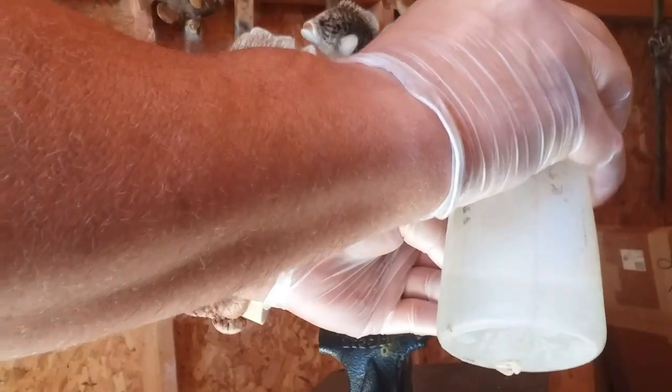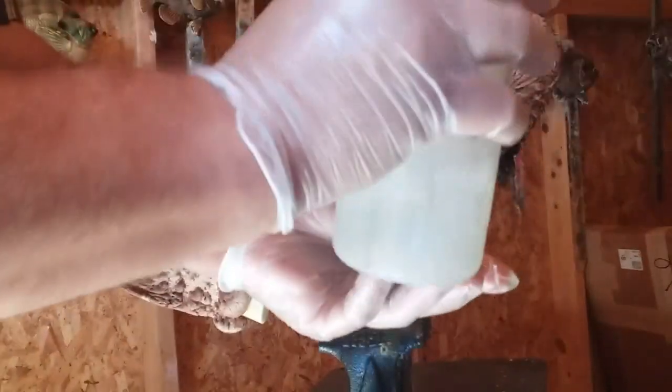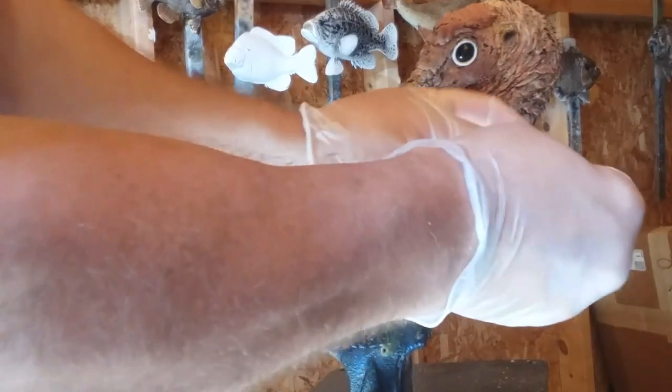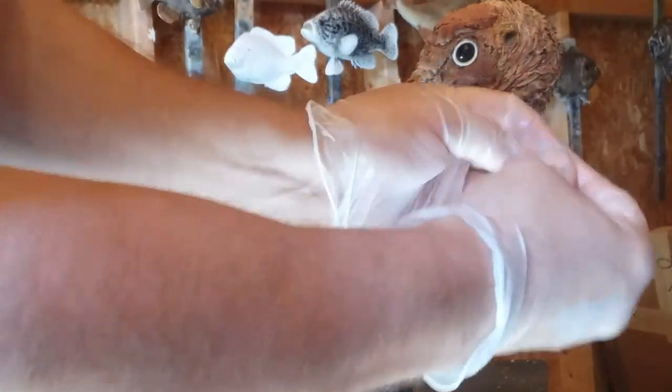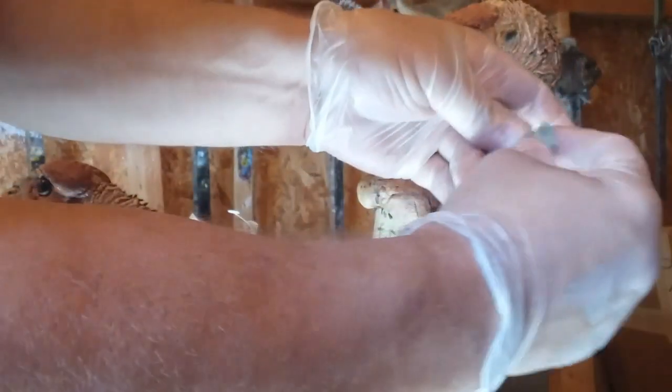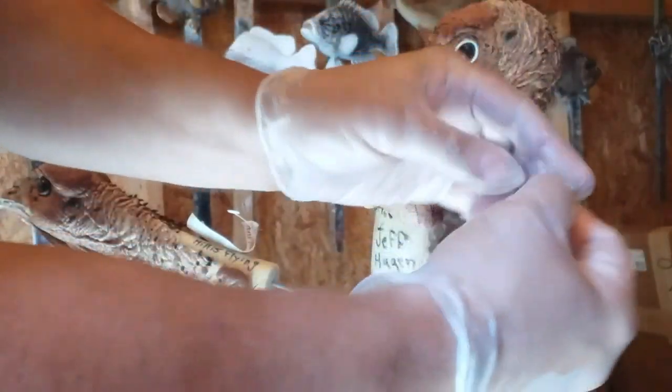A little more of my lacquer thinner. Squirt it in. Thin it down, make it work good and smooth and easy to work with. Oh yeah, see how it's getting real soft. Yeah, it's getting where you can work with it real good.